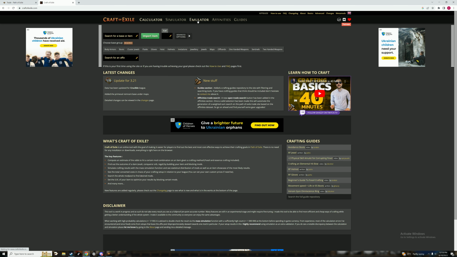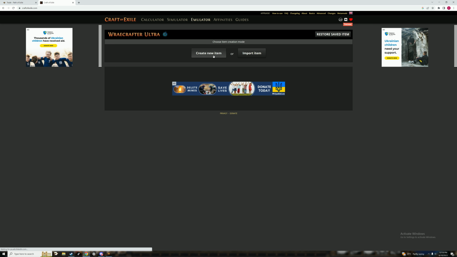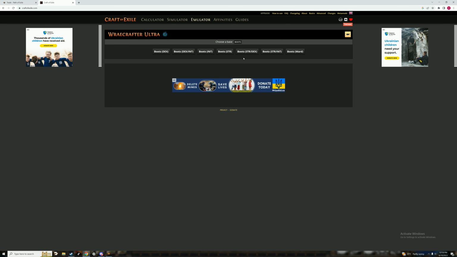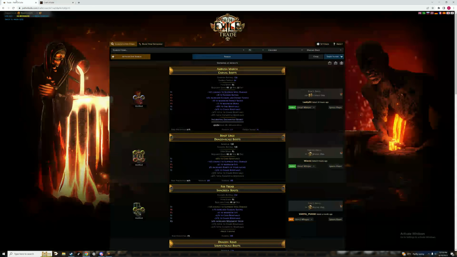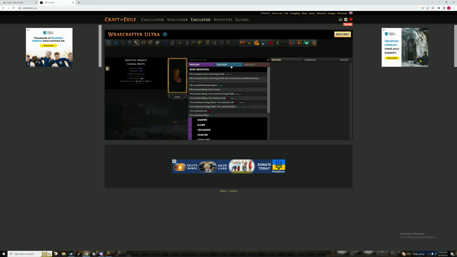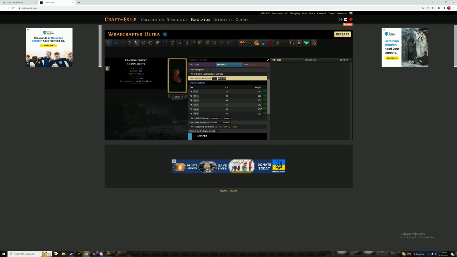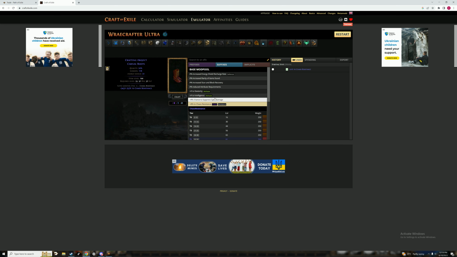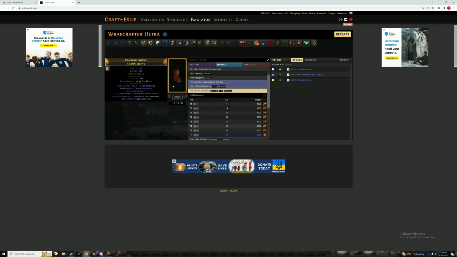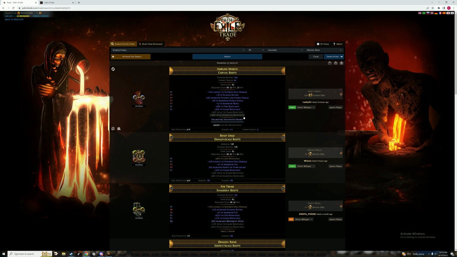So create new item, text int. So what pair of boots are these? Cardinal. So this guy has the Chaos Resist Tier 1, Spell Suppression, and also has a Resistance Tier 1. Yes, so it looks like this.